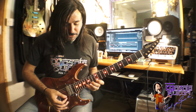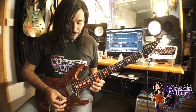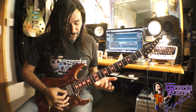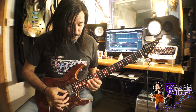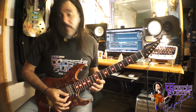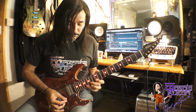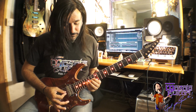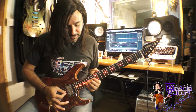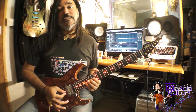So I'm going to hammer on to those notes, and then I'm going to pull off from 16 back to 14 and back to 12. So that first move, 13, 14, 16 on the G. 12, 14, 16 on the E, and then back to the 12. And then I'm going to come back to the G string and pick at the 16, pull off back to the 14, and then the 13.